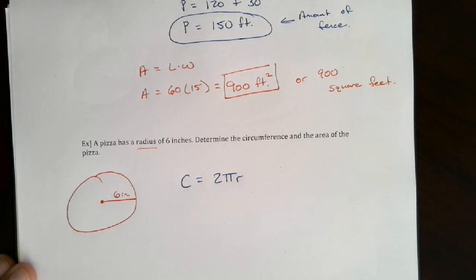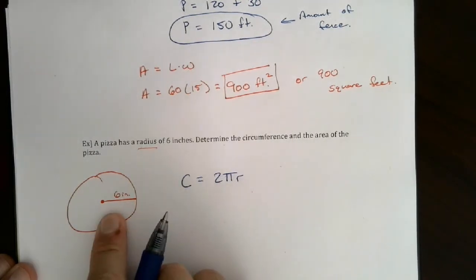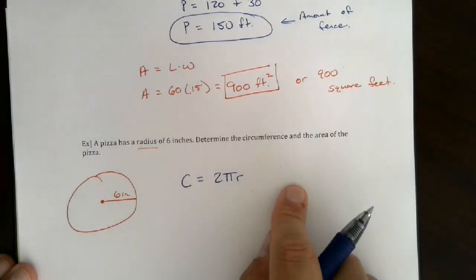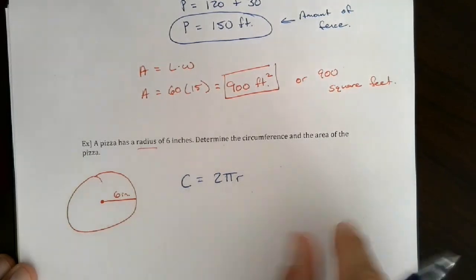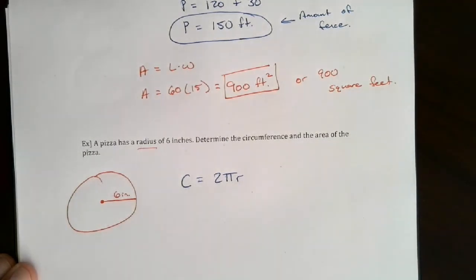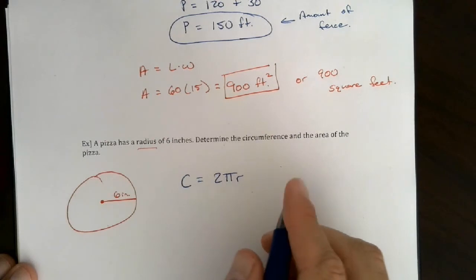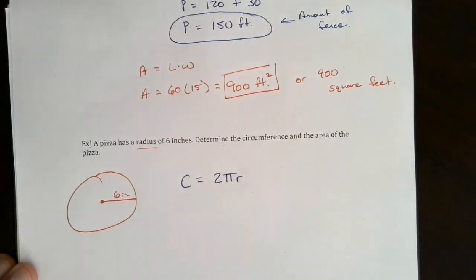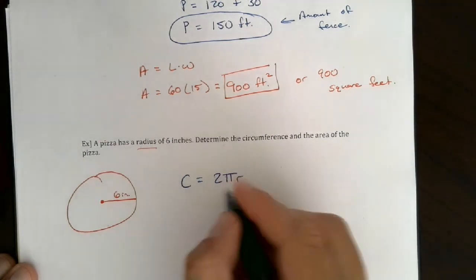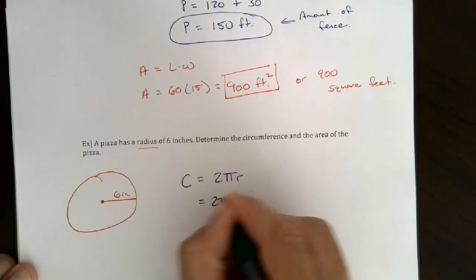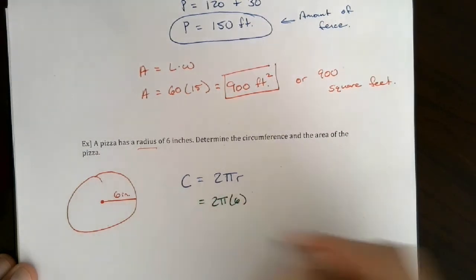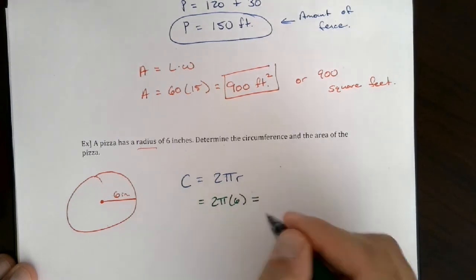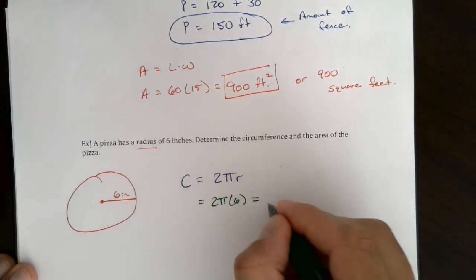And if you have that formula there, we already have r in the problem, that's great. If you use circumference as pi times diameter, you might have to manipulate something in here to make sure you have the correct answer. So circumference equals 2 pi r, and then all I'm doing is substituting in for r. So we know r is the radius, pi is still pi, so we have 2 pi times 6, which is the radius. So 2 pi times 6, so 6 times 2 is 12, so this is 12 pi.